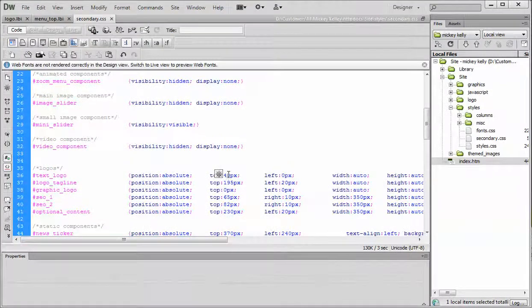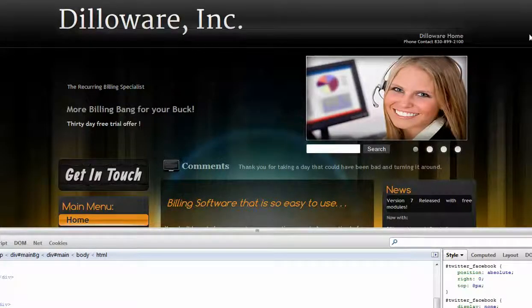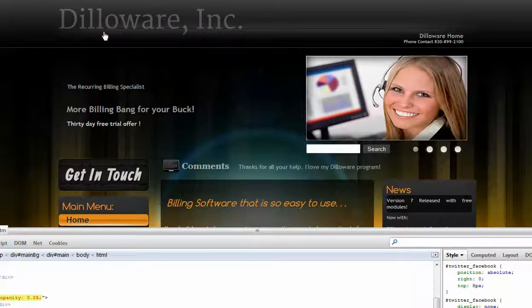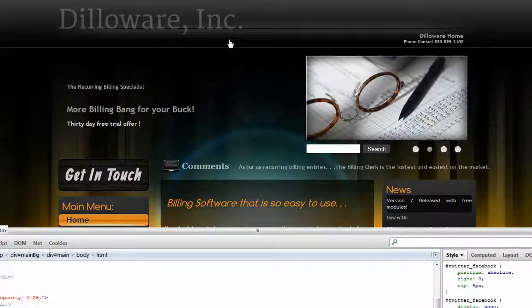Let's change it to 0. See the text logo, top position of 0. It's going to have a little bit of natural padding. Now here's a situation where we've got the text logo. It sits right on this line here. I don't know if you can really see it in the video, but the C drops down a little bit. I would rather have the C sitting on top, maybe 2 or 3 pixels higher.